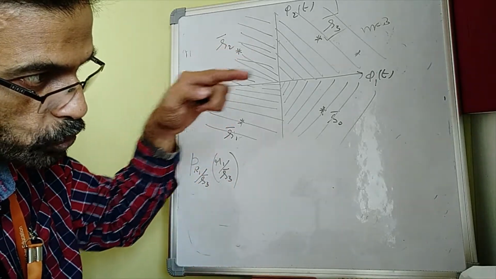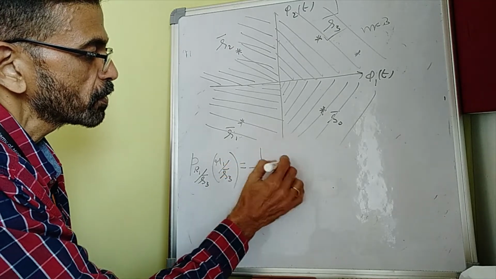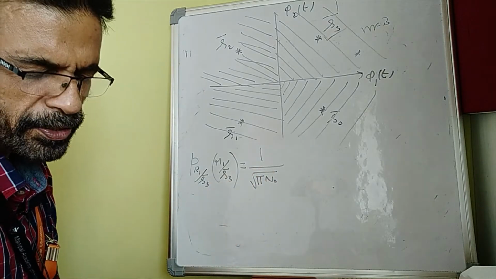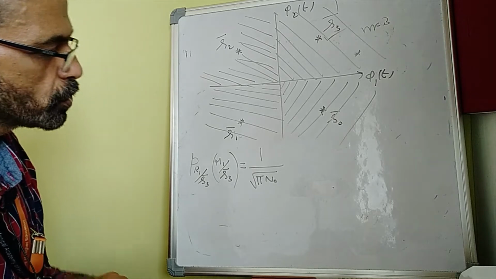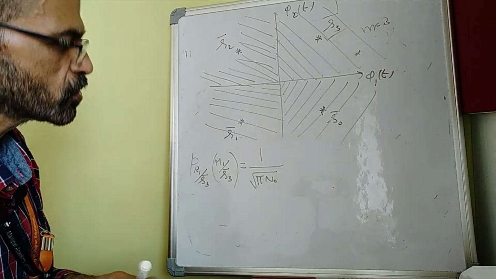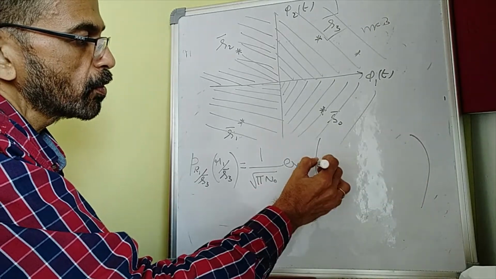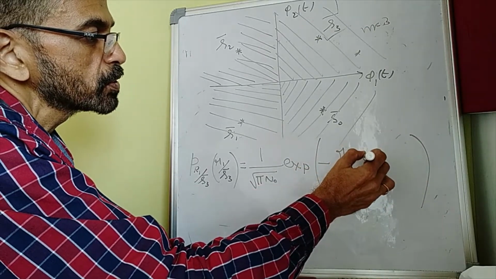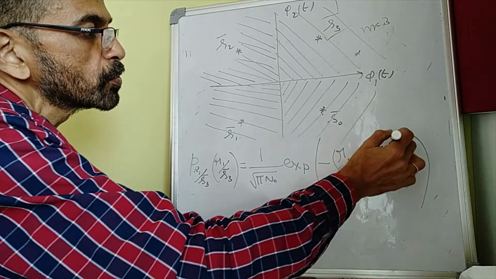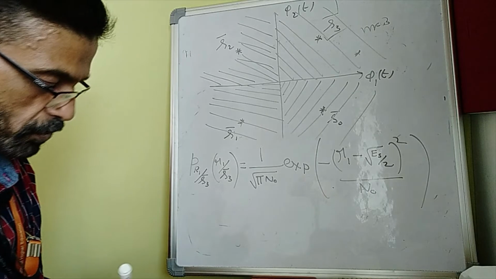that is the conditional density function of the random variable R1, the one which you get in the top arm of the receiver schematic, given that S3 was the transmitted symbol, is 1 by root pi n naught. It is root of 2 pi into sigma. Sigma is root of n naught by 2. So the 2 in the denominator of n naught, and this root 2 gets cancelled. e power minus (R1 minus root Es by 2) whole square by n naught. 2 sigma square is 2 into n naught by 2, so it becomes n naught.